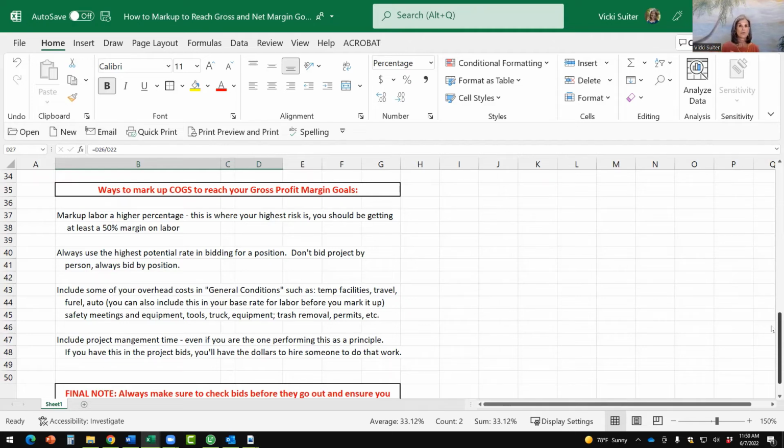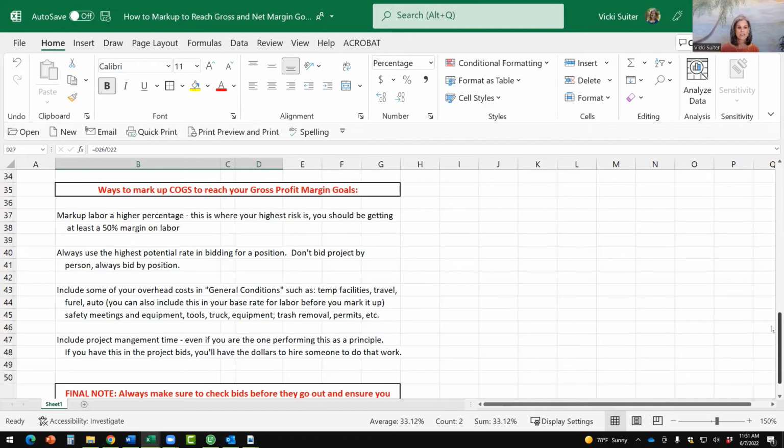If I have a lead carpenter and I have some that get paid $28 and some that get paid $37, when I'm bidding, I'm always going to use the rate of $37. You don't ever want to bid by person. You want to bid by position, and you always want to bid at the highest paid level for that position when you bid work. That way, if there's turnover, and prices go up by the time you do that project, that can really help create a safety net for you to know that the prices you put into your bid are built in with the highest potential amount that you would have to pay for that position.